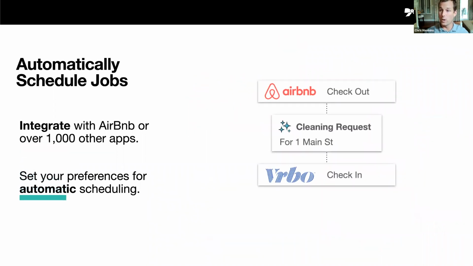And again, this is optional, but you can automatically trigger job requests that you configure in between when a guest checks out and when the next guest checks in. So this is a pretty common workflow for us: somebody will integrate their Airbnb account and maybe their VRBO account. We'll see one guest checking out from over here and schedule that job request. It'll send it out to your pro list in the priority order that you set, and it'll get that done before the next guest checks in.